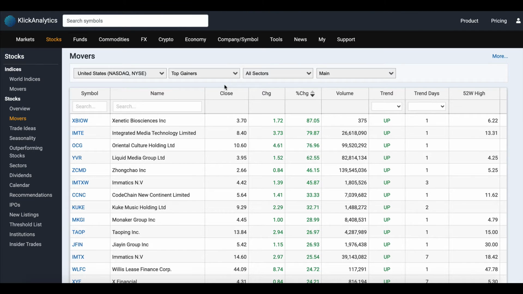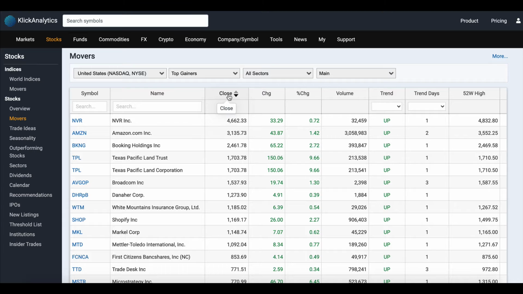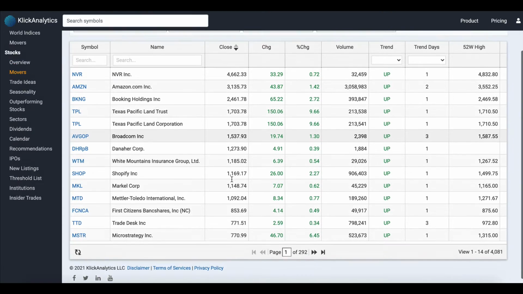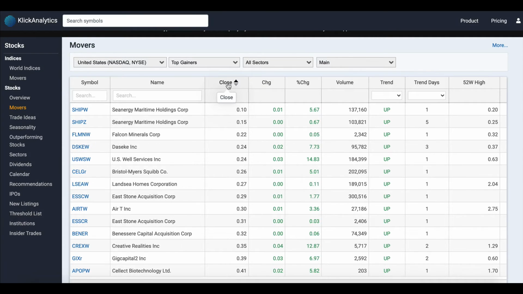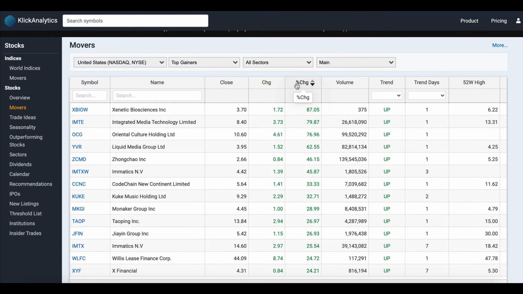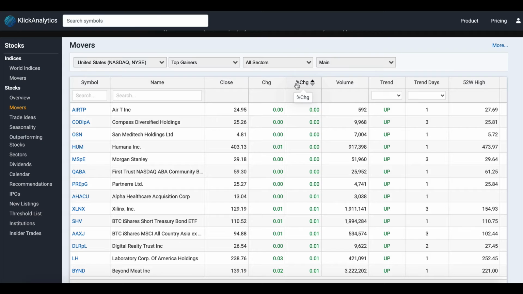The second thing also is that all the columns pretty much on our data tables are clickable, meaning you can sort the information. So for example, if I click on the close column over here, this will be sorted in descending order. So you'll get all the bigger numbers on top, followed by the lower numbers at the bottom. If I click again, this will be sorted in ascending order. So this will go from low values to high values over here. As I say, all these columns are clickable and you can sort in ascending and descending order.